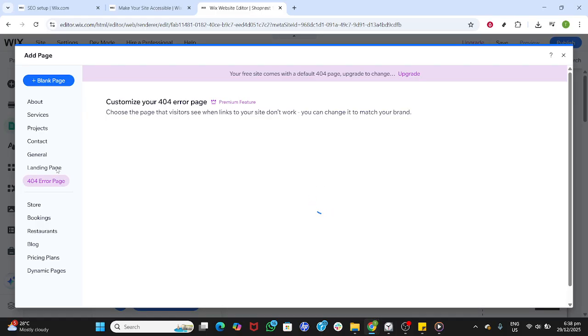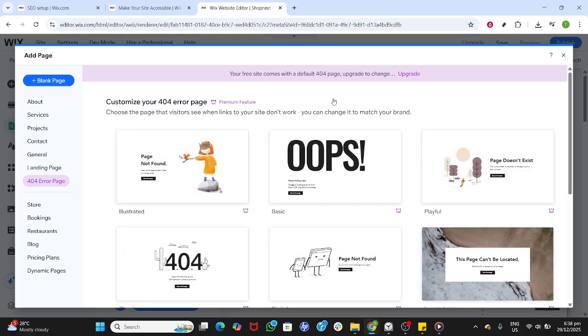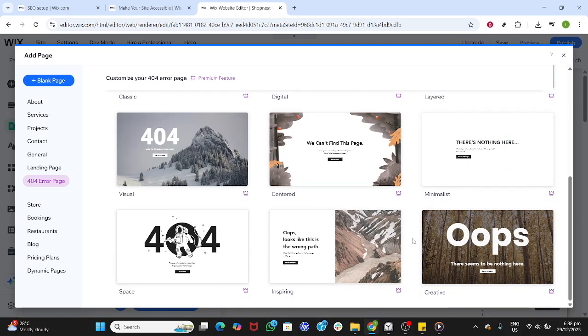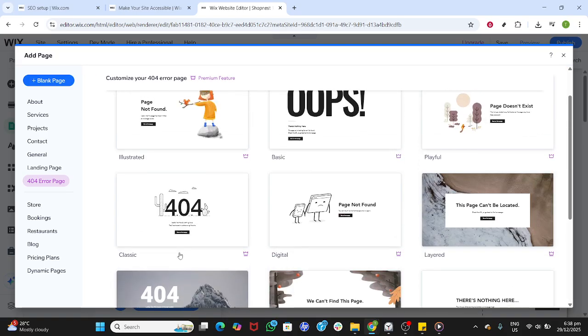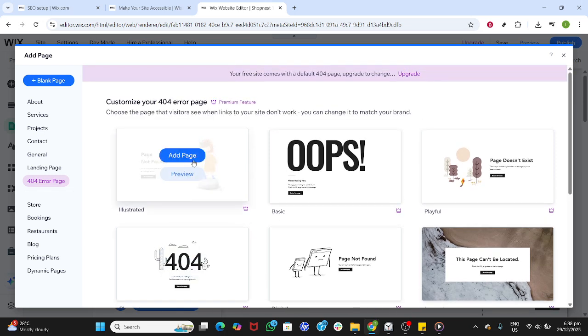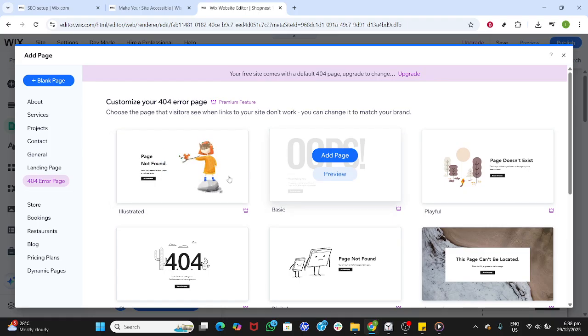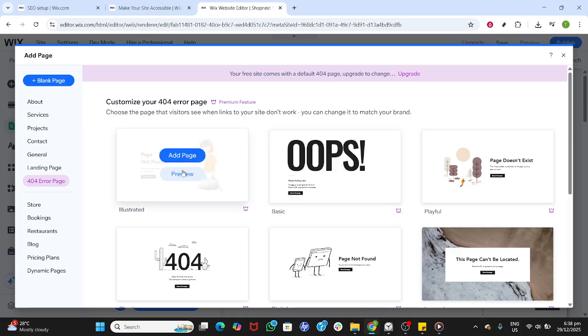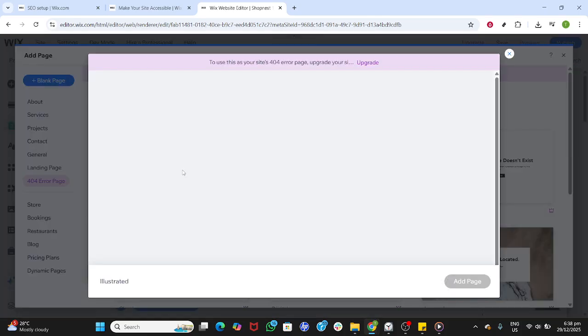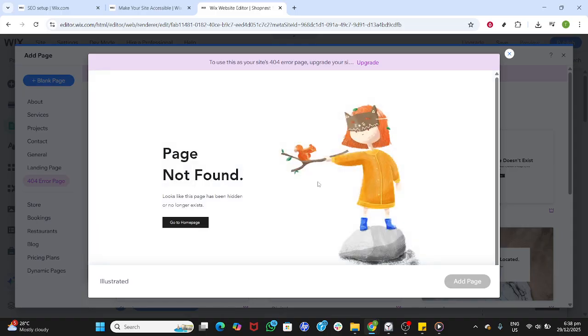untouched. Start by opening your Wix editor for the site you want to update. Once you're in the editor, head to the Pages panel on the left. This is where you manage all pages for your site. Open it, then choose the option to add a new page. In the Page Picker, scroll to the System Pages section and select the 404 error page. This special page appears when someone lands on a link that doesn't exist or is temporarily unavailable.